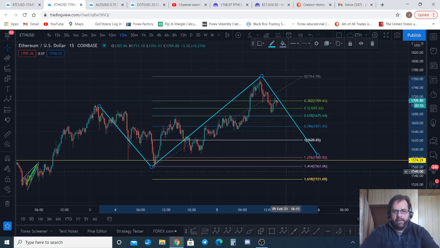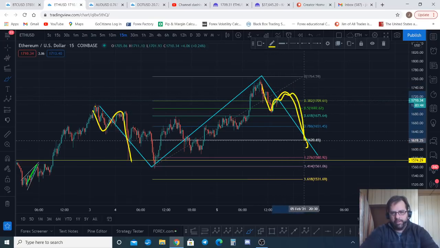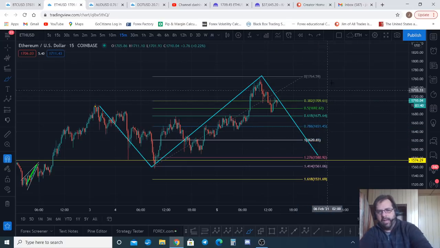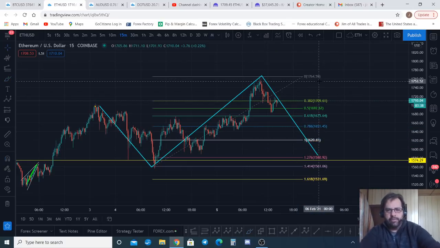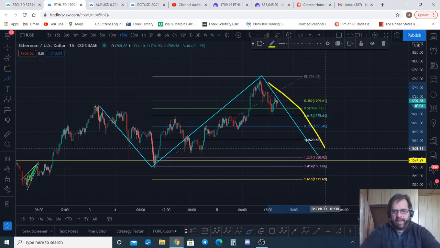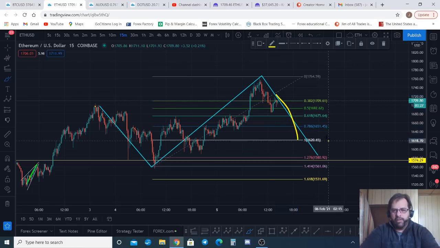We're looking for a wave structure that looks very similar to this right here. So we're in the middle of this formation, and looking for it to potentially fall over and come back down to our target area. Now, it may or may not do that. I can't tell you whether it's going to with definitive nature or not. But if we get that, and if it comes down, and the rest of the criteria look good for us, we're going to look at a potential long scenario from this region up here.